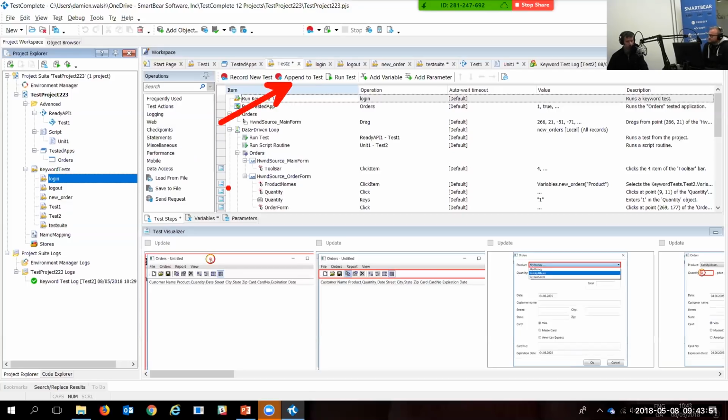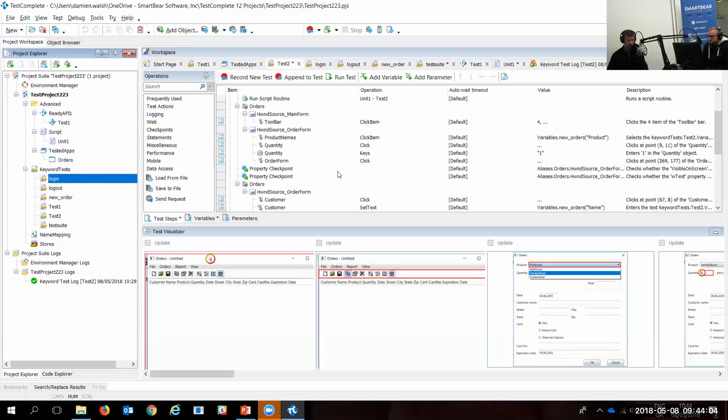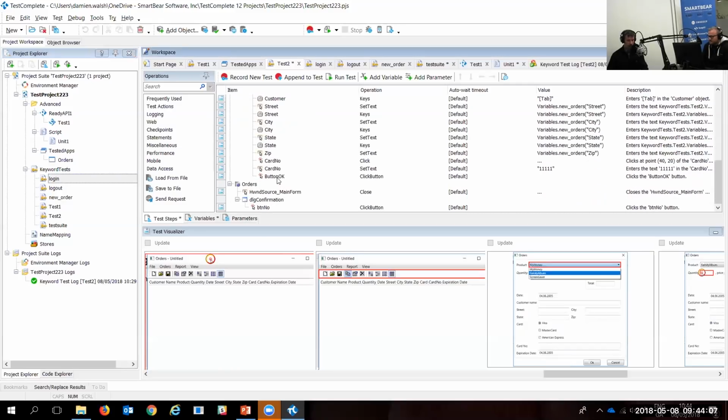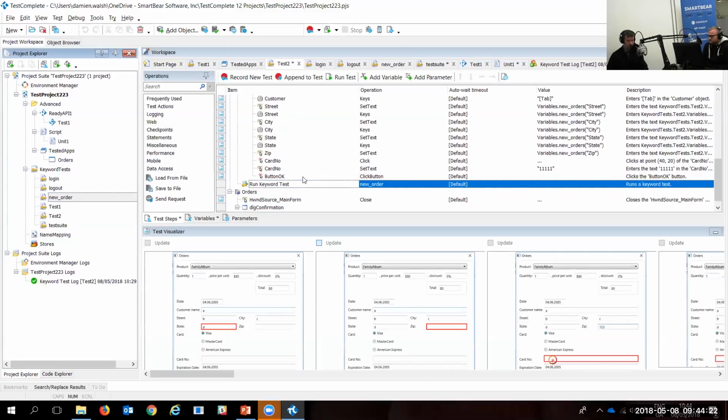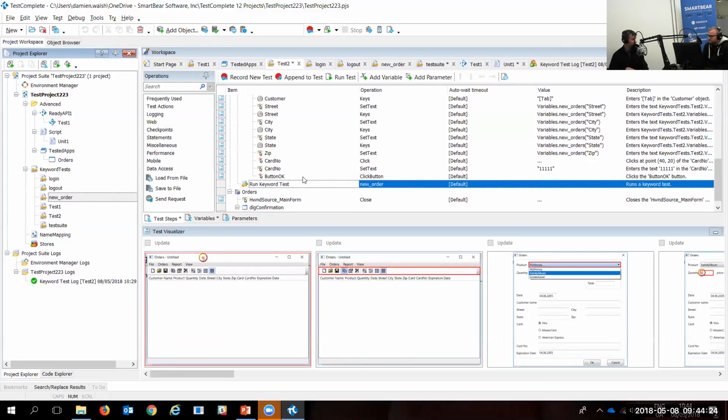Yeah, exactly. So let's just say as part of this test here, you've run a test, and all of a sudden the developers have changed something within the next regression test. So let's say when you click OK, another issue happens. So I can go, as you said, Martin, append to test and record the steps that are required after the OK button. Or maybe when I click on the OK, it goes to the order form. I can go and do that. So I can create an individual small block and run that in my keyword test where it's required.